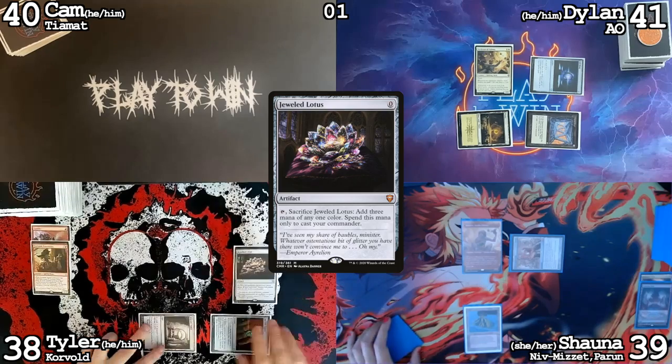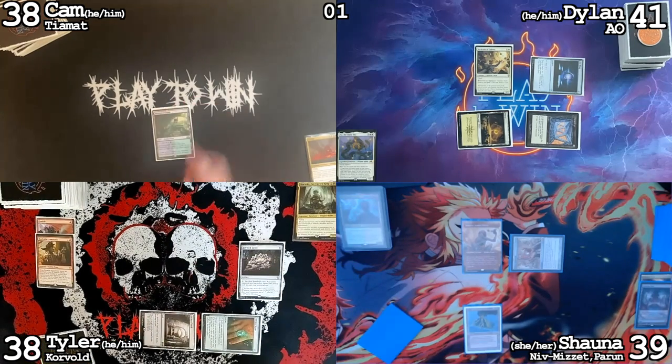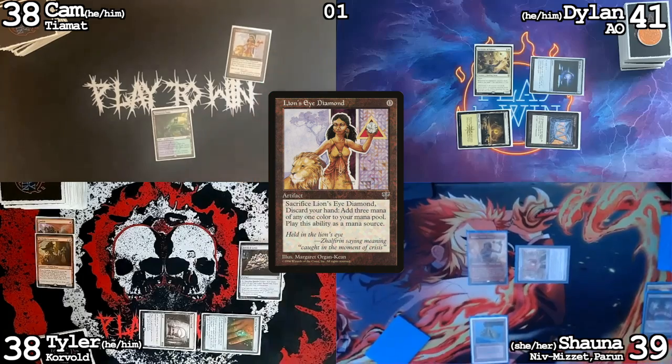I'm gonna cast a Jeweled Lotus. I will pass the turn. Draw. Overgrown Tomb, 38. I will pass the turn.